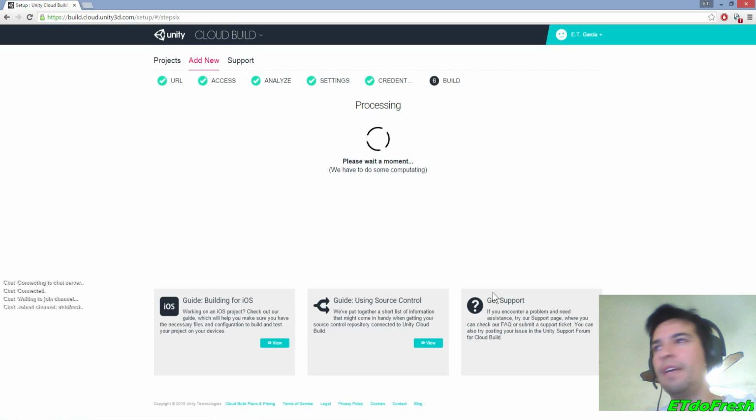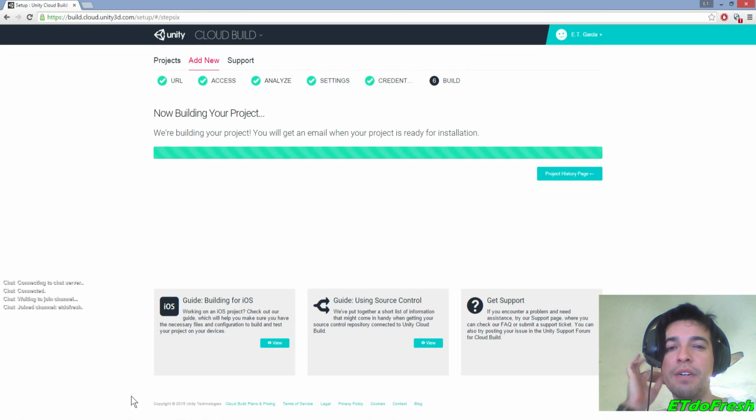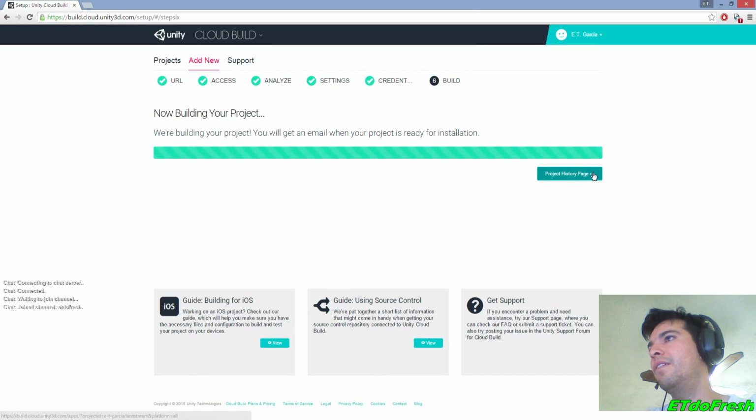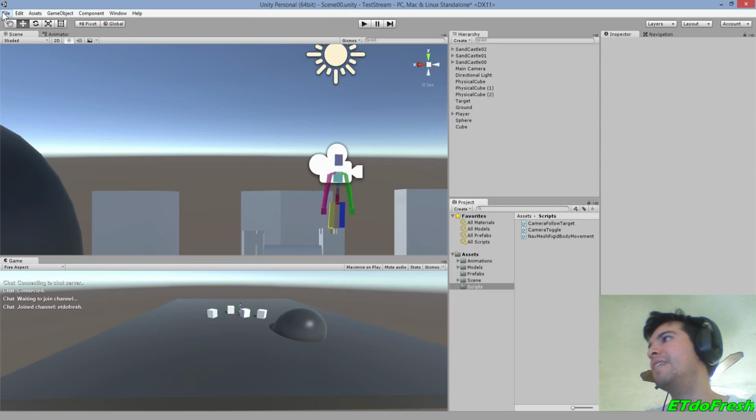24 minutes, alright, cool. Oh, it's gonna try to build, and I realize I do this every time I use this cloud build. I don't build it first on my computer, so it's gonna crash out because it needs those build settings, like what scenes are you using and all of that. So yep, it's gonna crash out on me. No problem. We'll fix that now.